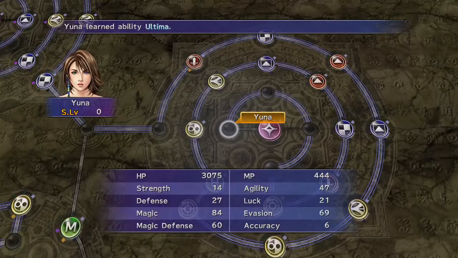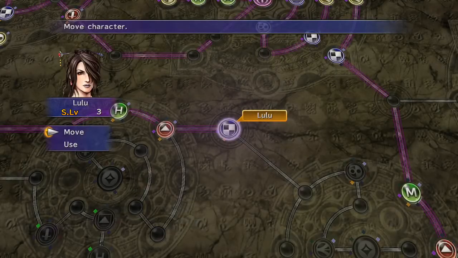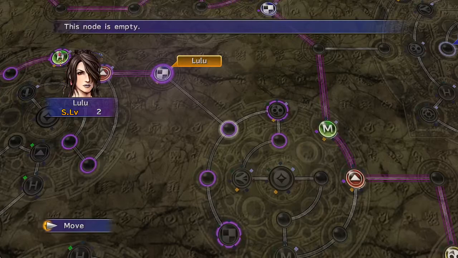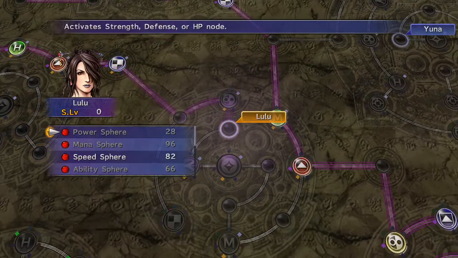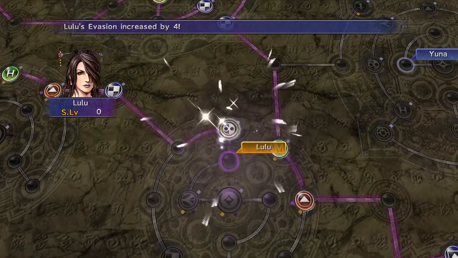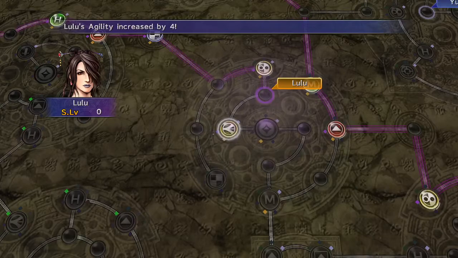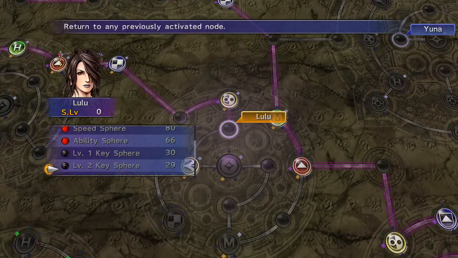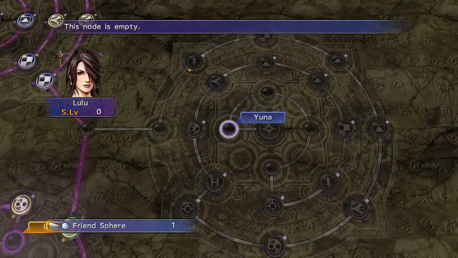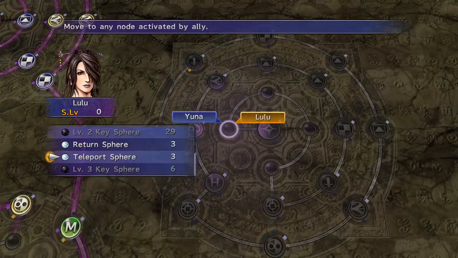But first things first, let's move to Lulu here. Let's get Lulu to here. Can use speed to get these two, and also means that we set her up right next to that Curiga for her next one. But then we're going to use the friend sphere. Move to Yuna. Use this.